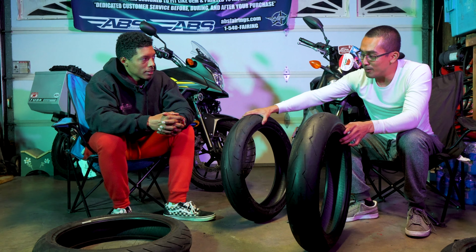And at that point, you're not really going to be able to fulfill or even feel the potential of those tires on the street. You're just not going to be able to. Roads aren't designed for that. So a lot of brands come with really high-end tires that are similar to the Pirelli, but you want to ask yourself, am I using it to its full potential, or am I just wasting it?